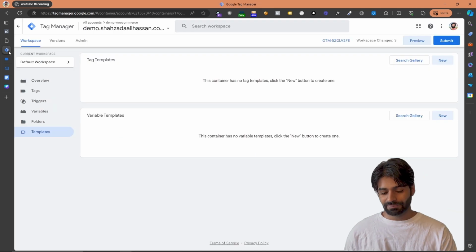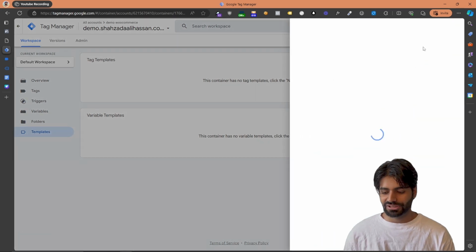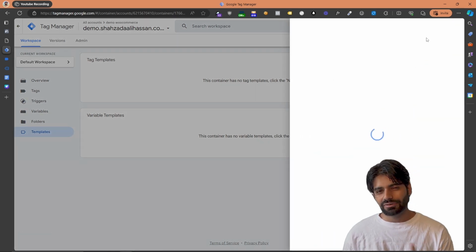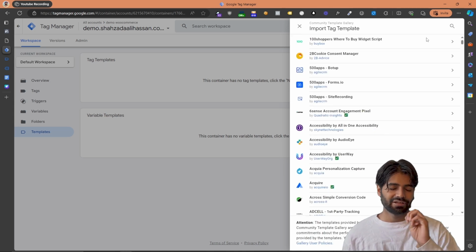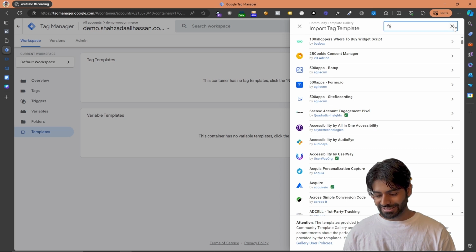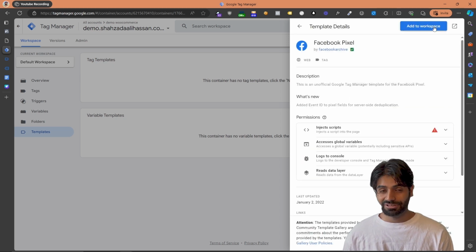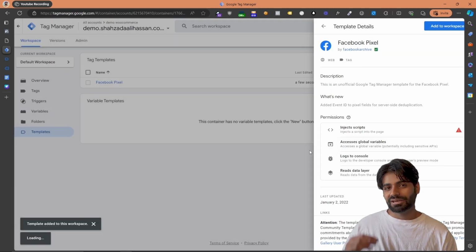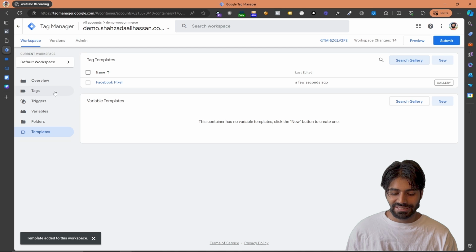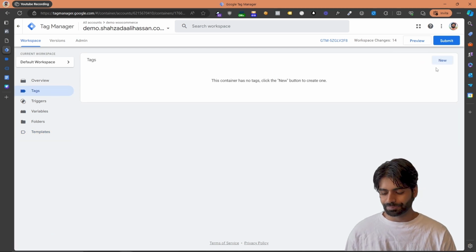And to get the template tag, you can go to the template section on your Google Tag Manager container and click on Search Gallery. Here, you can find all kinds of tags, triggers, variables that have been created by the team that is working effortlessly to make our Google Tag Manager experience really better. So let's search for Facebook Pixel and select the Facebook Pixel tag that has been created by Facebook Archive here. Once you add that to the workspace, this will be available for us to use inside the tag section. So let's go to the tag section and see what kind of options we have in this tag.